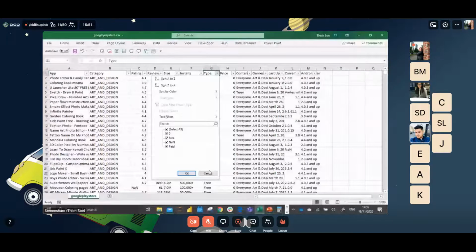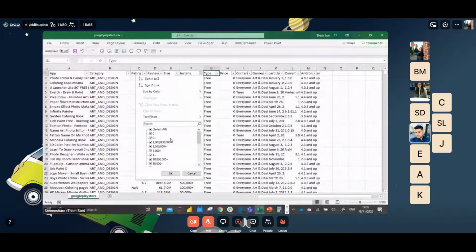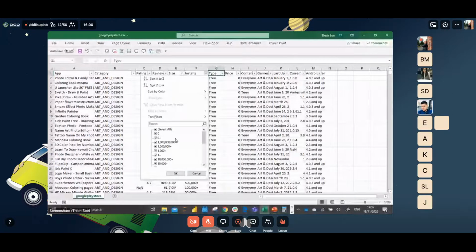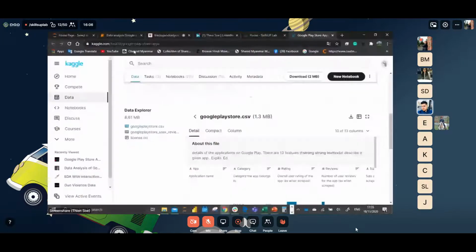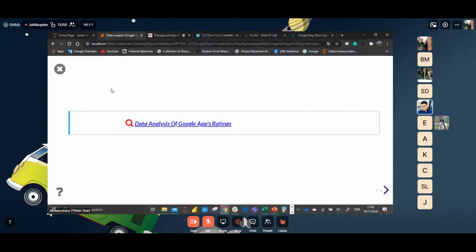So now I will use Python programming. This is my Python code using my dataset. First, I am using Python in a Jupyter Notebook. Let me explain my data analysis of Google ratings.